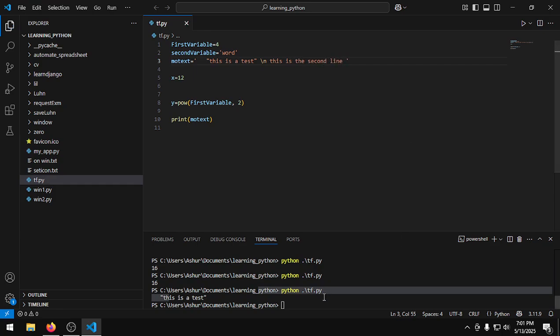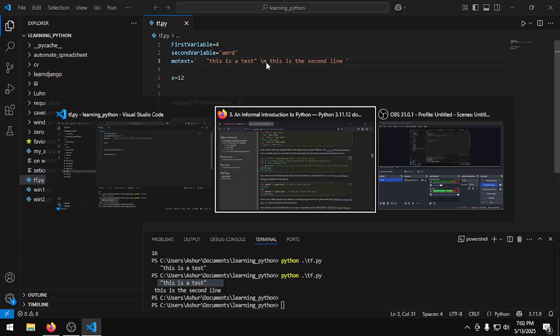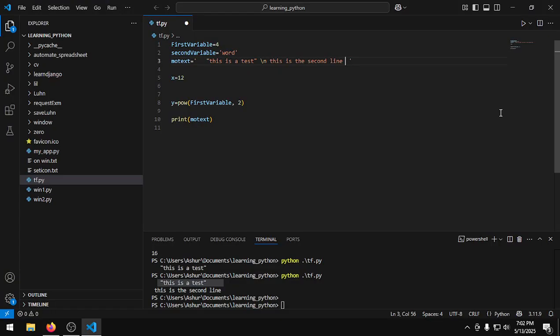Save it, run our code again, and it says this is a test, this is the second line. Okay, just like that. Whenever you wanna write something below a message, just use this command. We don't have any limit to use it.